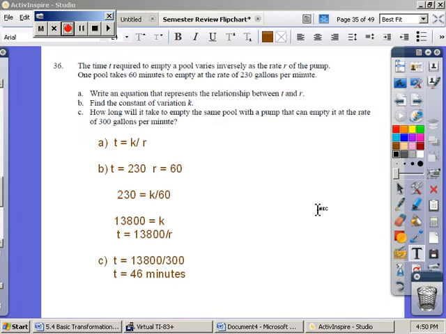Letter A. Write an equation that represents the relationship between T and R. Well, the relationship between T and R is distinguished by the words varies inversely. If you have the words vary inversely, it means that K varies inversely with T. So you are going to have a fraction. So my new equation is T equals K divided by R.